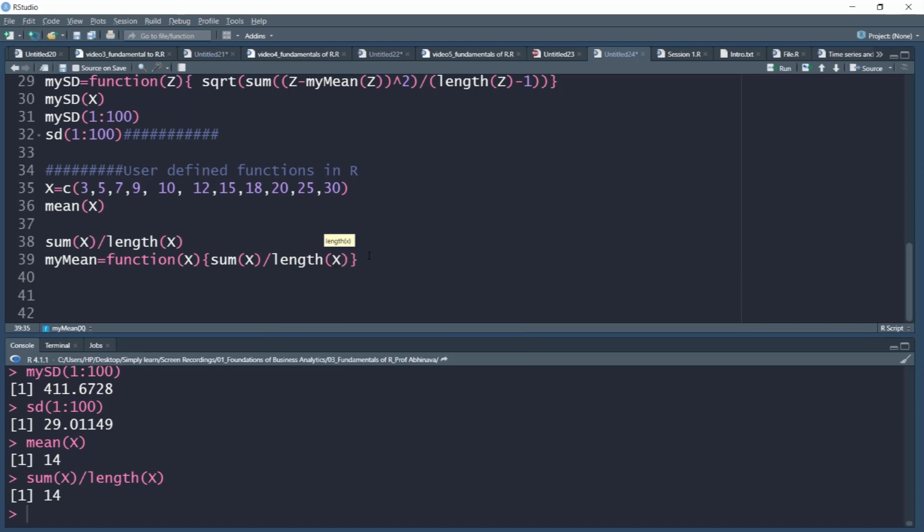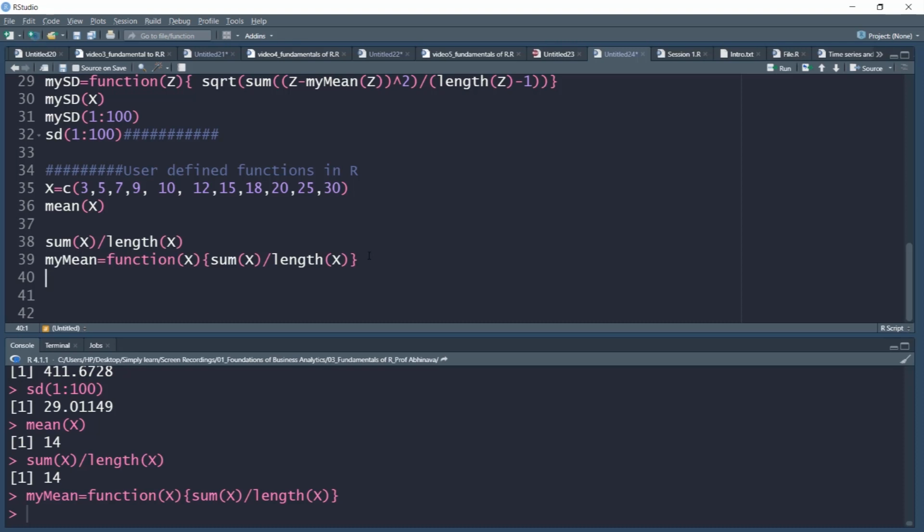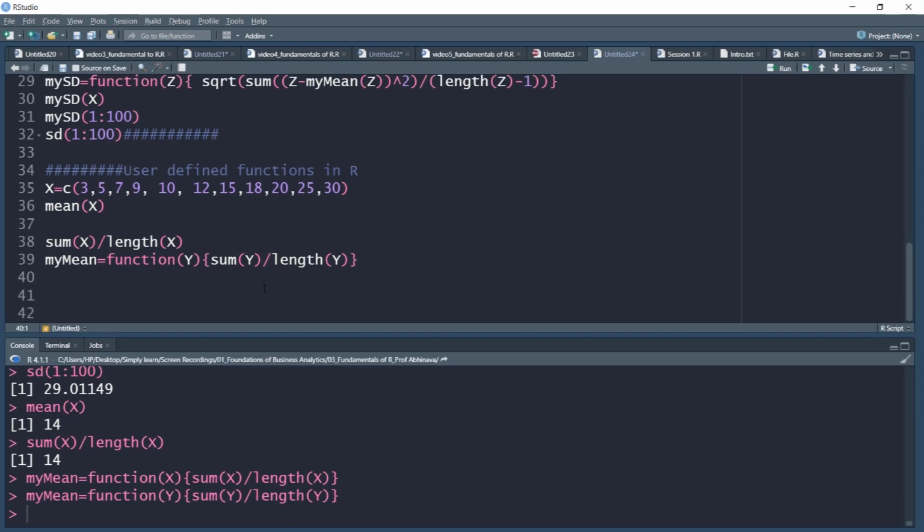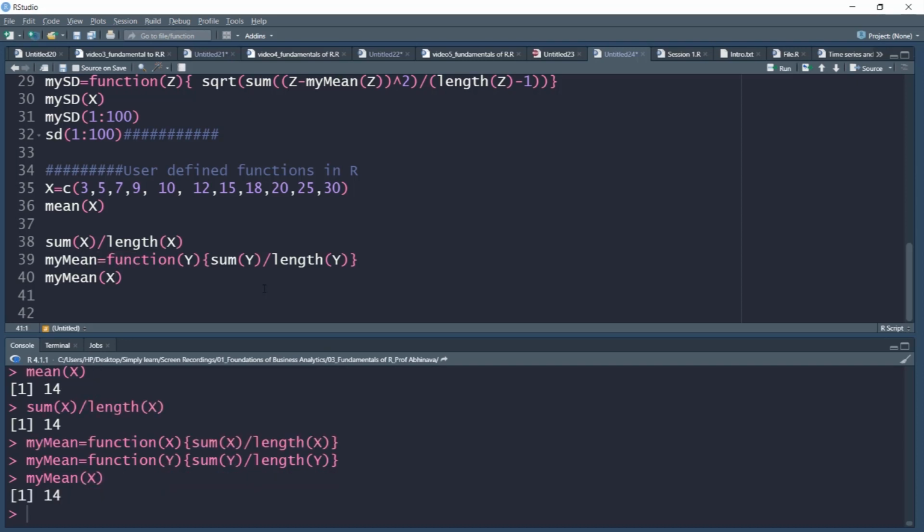Here, this mean function would compute the mean of the argument x. Now notice you need not necessarily put x here, you can put y also. This is just a simple argument that needs to be fed in this function. So I can run this. Now compute this function for the variable x, and we again get the mean of x. So our function myMean here is used in the same way as a standard R inbuilt function, and we can consequently use it in defining other functions as well.